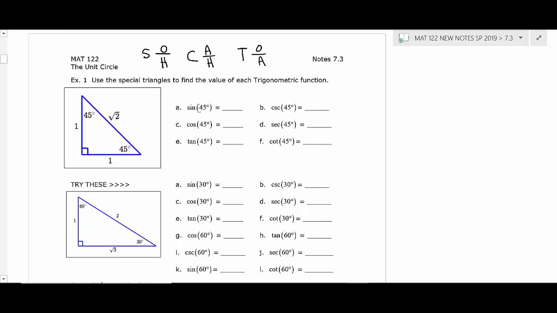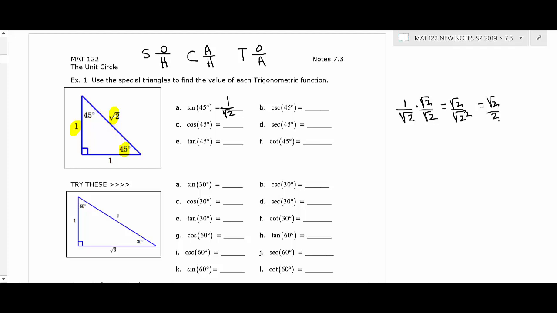If we were doing the sine of 45, I'm just going to pick a 45-degree angle, and we're going to talk that out. Opposite over hypotenuse would be 1 over root 2. Right? So we would have 1 over root 2, and then we can rationalize that denominator, which I'm going to do over at the side here. So we have 1 over root 2. You multiply by root 2 over root 2. You get square root of 2 over square root of 2 squared. So that's root 2 over 2.